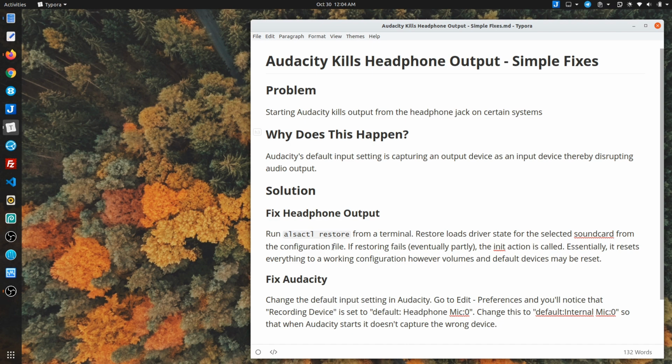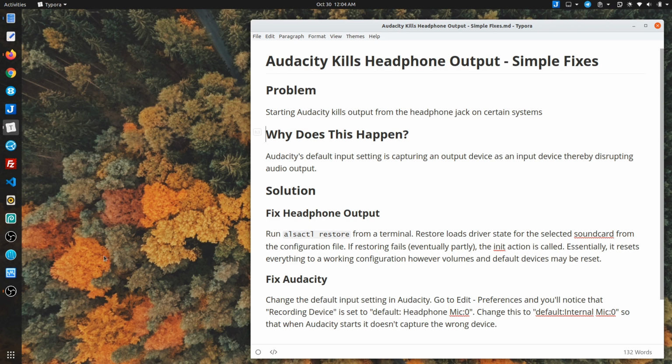That's why it was always so annoying, because I didn't just have to run this command, I'd also have to then go and reset volumes, both on output and input, and also sometimes change devices. So I'm very happy again to have found this, because now that's not going to be a problem going forward. So that fixes the headphone output. If you are running into that, simply run this command and that will reset everything.